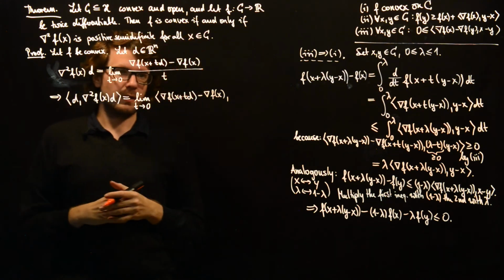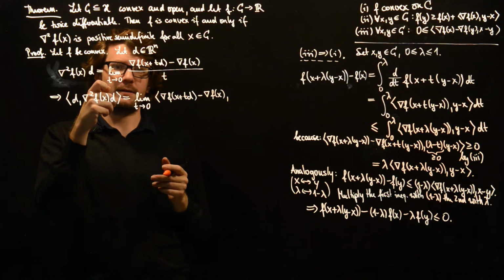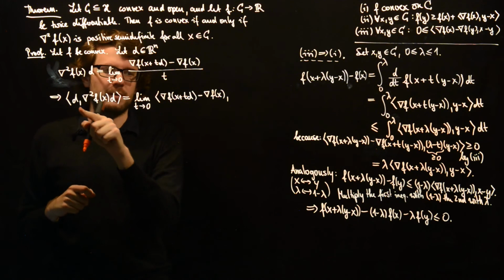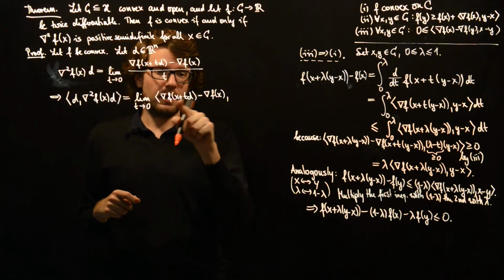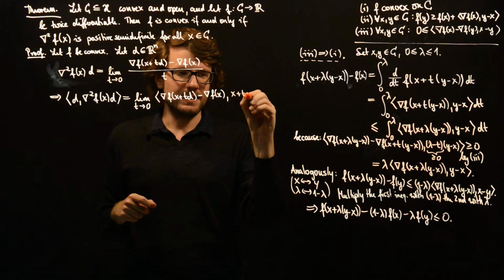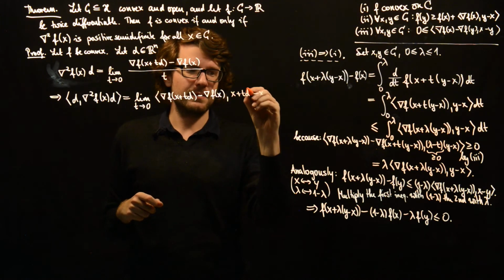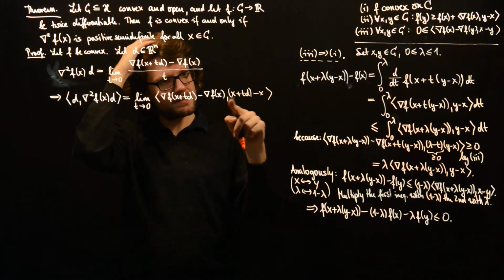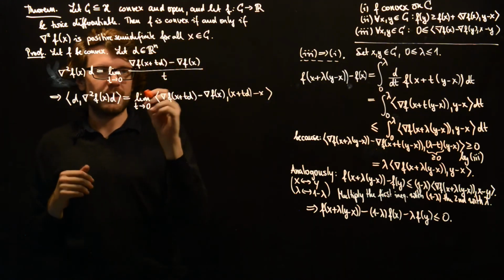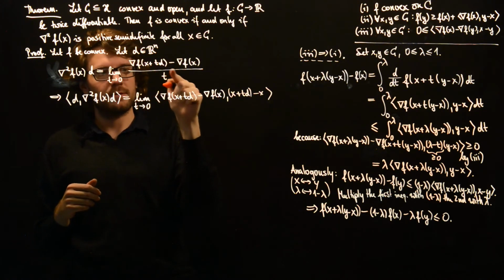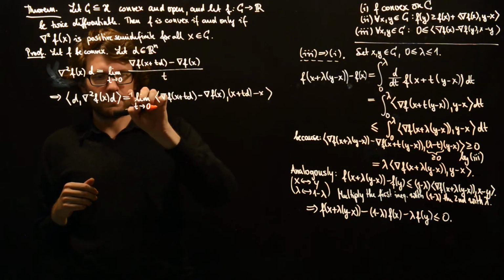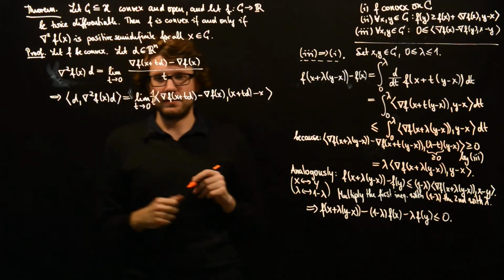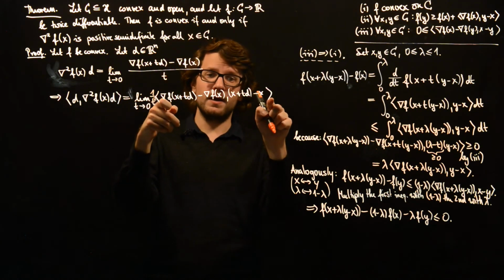And now we have d. We have the d here. I switched the order. Probably not good. So we have x plus td minus x. We have d, and then this is td. So we have to divide by another t, and we have to divide by this t also. So this has to be here. So we divide by t squared. So this is the limit of 1 over t squared of this thing.